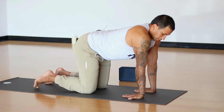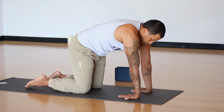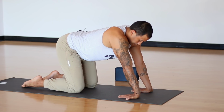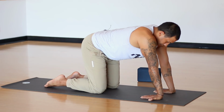Now again, you want to actively feel like you can lengthen through the arms, really wrapping those triceps in, pushing the fronts of the elbows forward, finding that lift around through the upper back. Now we're going to start to shift our weight towards the heels, keeping the base of the wrists pressing firmly into the mat, so we're finding that length. Beautiful. Big inhale here. Exhale, come back up.